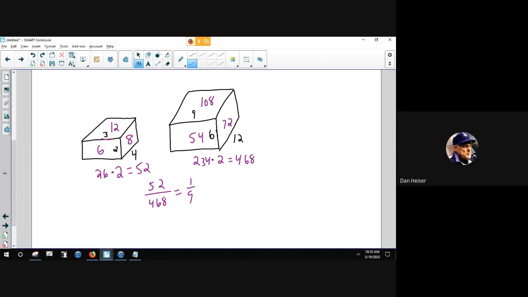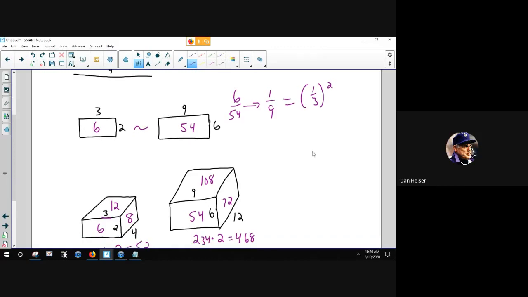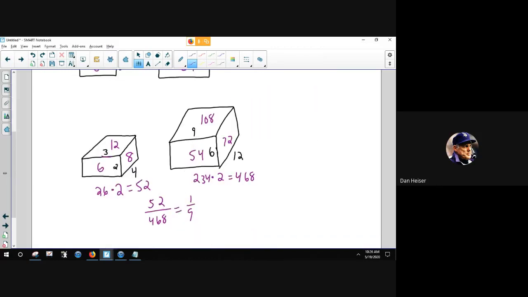Area ratio of the two solids is the same as the area ratio of two polygons. It's an area ratio. These are similar solids. They're in a ratio of 1 to 3 all the way around. They should have that same ratio, that same scale factor squared ratio.